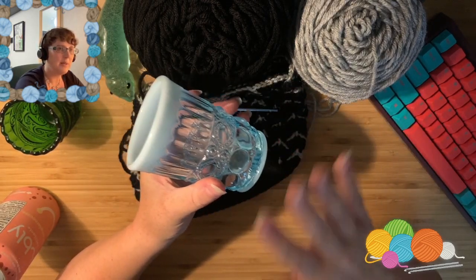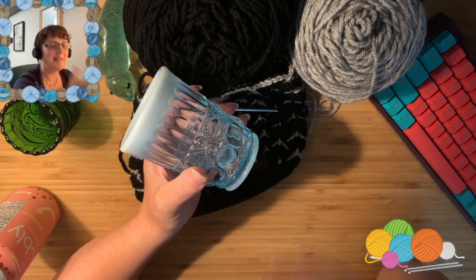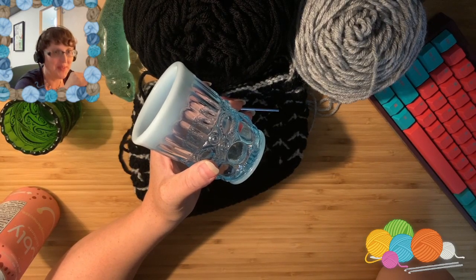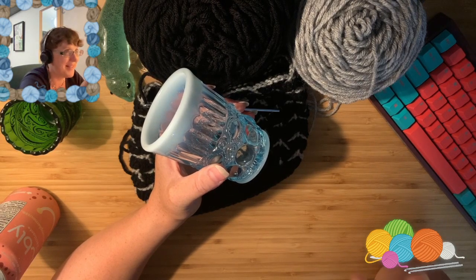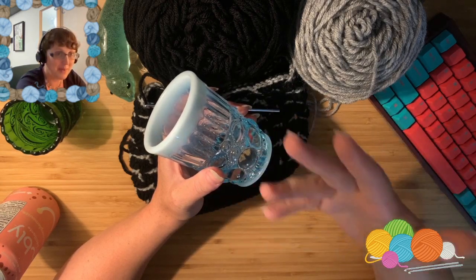Then Anchor Hocking really went crazy in the 50s and 60s and started to crank out milk glass. The stuff everybody sees now in thrift stores is mostly that. It's completely worthless because nobody wants it anymore. Nobody's into milk glass unless it's the really old stuff, like the Victorian opalescence.